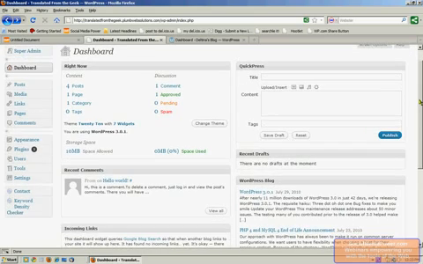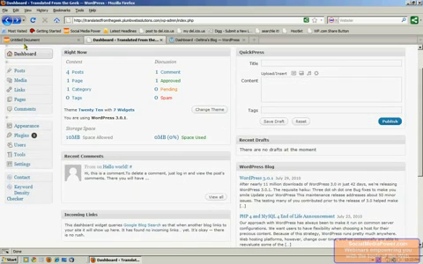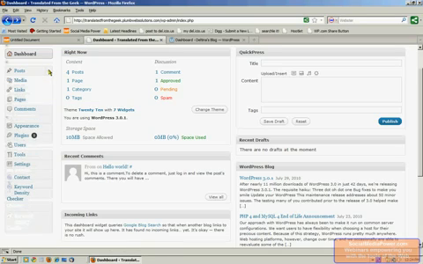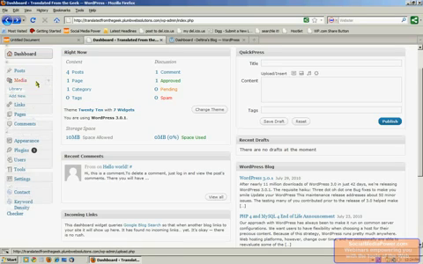And the main features of WordPress show up over here in the left sidebar. If we click on dashboard, we're going to be brought back to this page. The posts menu option here is going to allow us to view and edit existing posts, add new posts, create or view the categories that we have, and the same thing for tags. Under media, we can view what's in our media library or add new media to the library, for instance, images, video, or music.